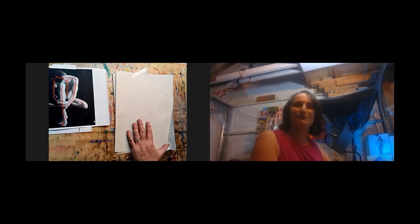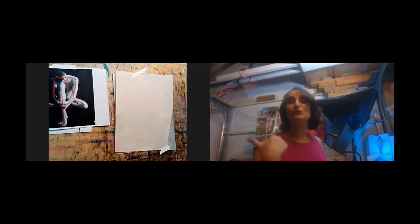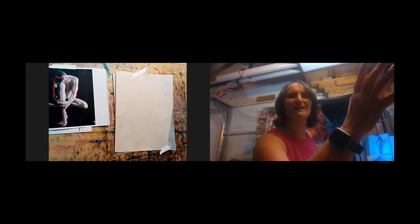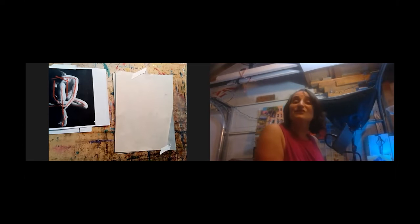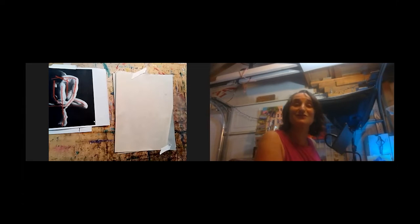What I like about this process is that our expectations around figure drawing are like — this is a huge job, so if I get the shoulder right, it's awesome. If I can get that simplified form right, if I could just show one that's actually kind of seems to be moving, I'm excited. It brings our expectations back to reality, which is that this is a long practice — you'll get good at it after years of doing it.